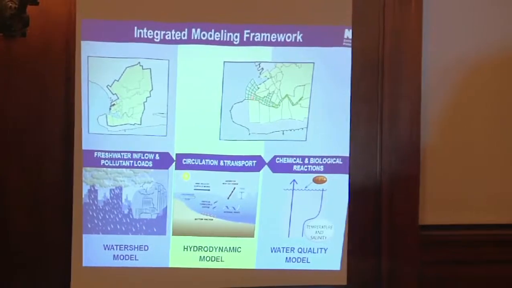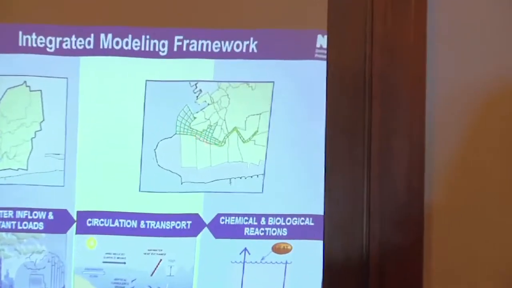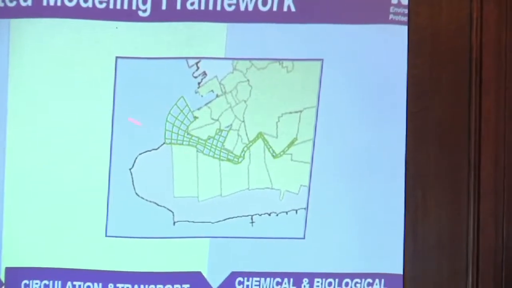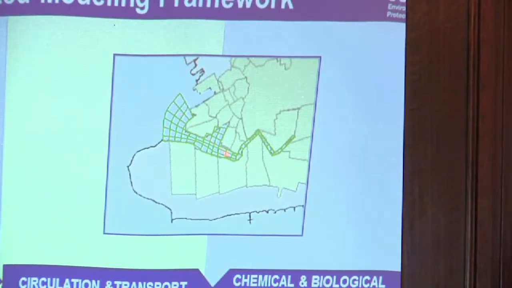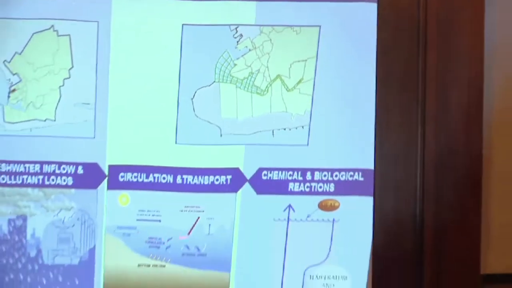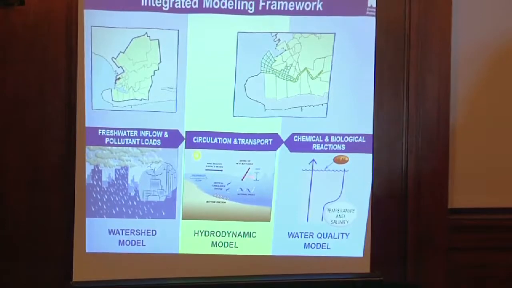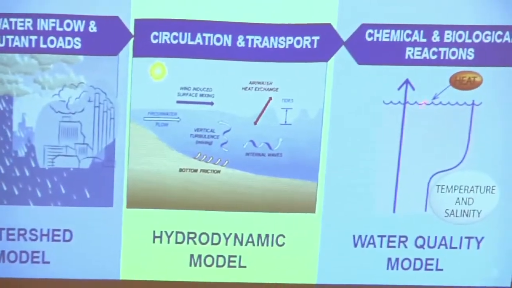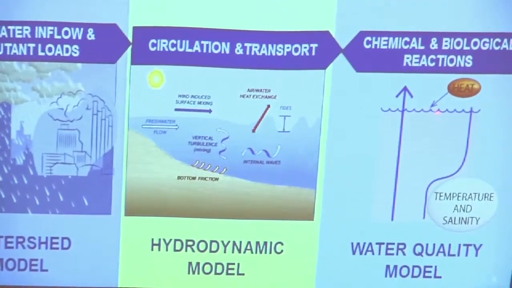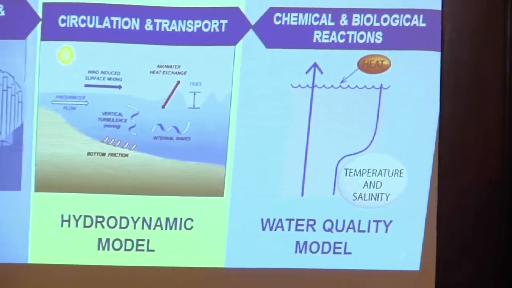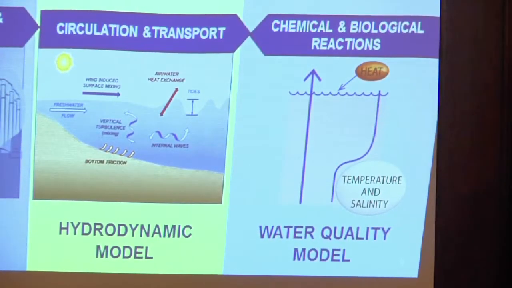So once we provide the information on overflows, then there is a kinetics that happens within the water body, how this water body interacts with the larger estuarine system, how the water flows, accounting for the vertical mixing, and then the tidal effects and so on, wind effects, the temperature, air temperature exchanges. And then adding on top is the water quality component, which really looks at the chemical and biological components of various pollutants. And this is done like a building block system.